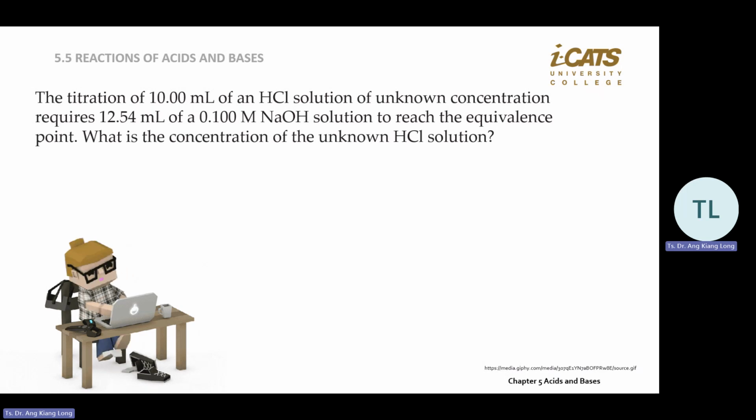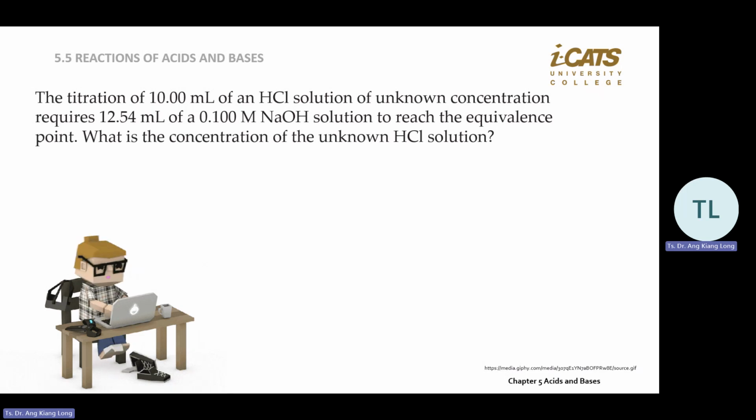So it asks you for the concentration of the unknown, and it asks you to reach the equivalent point. You need to give the definition of the equivalent point. After you write all this, you write that the equivalent point is when the concentration of OH negative equals the concentration of H plus. In short, I've just used brackets now.